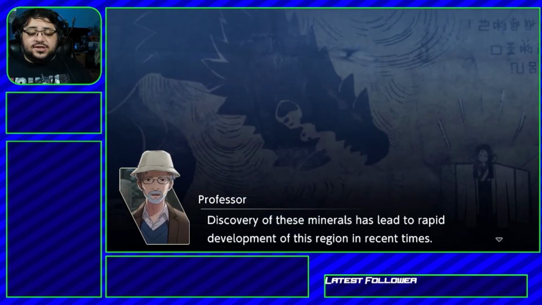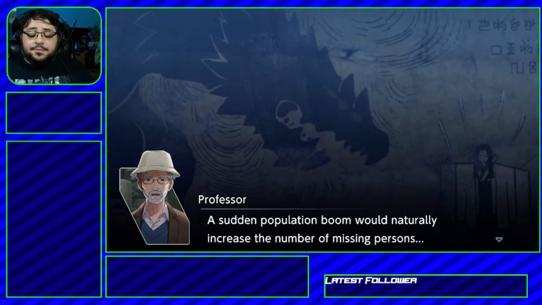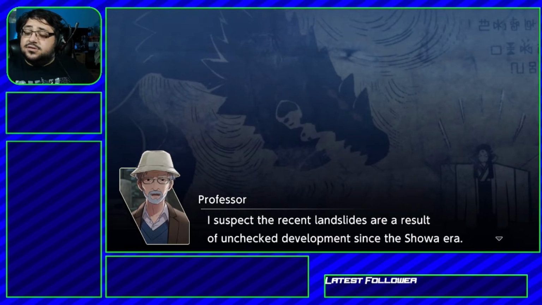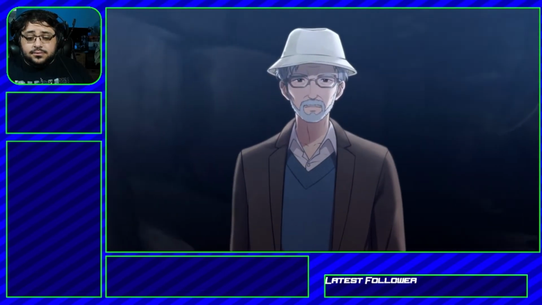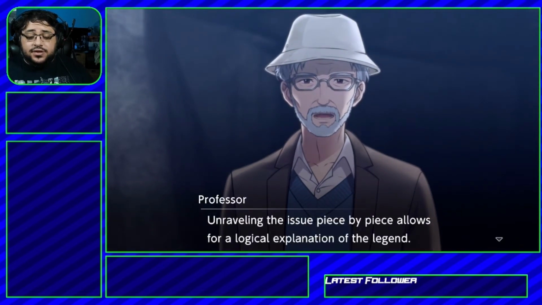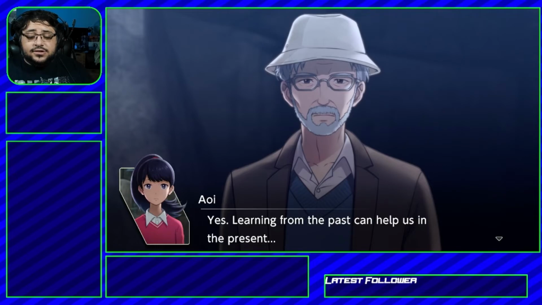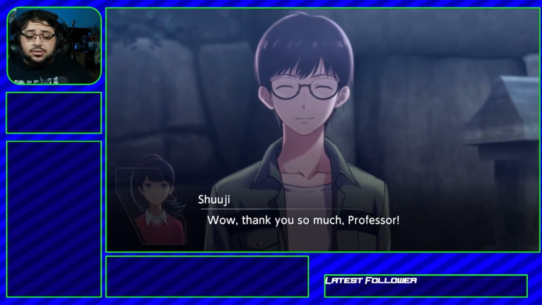Discovery of these minerals has led to rapid development of this region in recent times. A sudden population boom would naturally increase the number of missing persons. Dwindling resources, depopulation, likely absconding in the night from such troubles. I suspect the recent landslides are a result of unchecked development since the Showa era. Unraveling the issue piece by piece allows for a logical explanation of the legend. At least that's what I think. Yes, learning from the past can help us in the present.